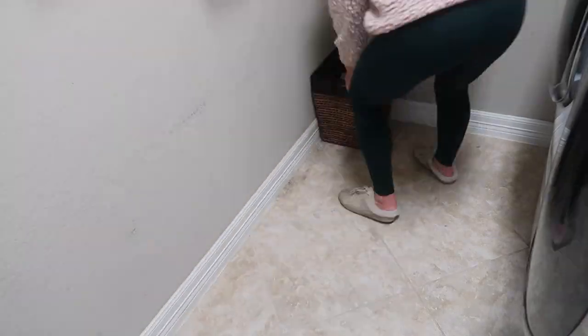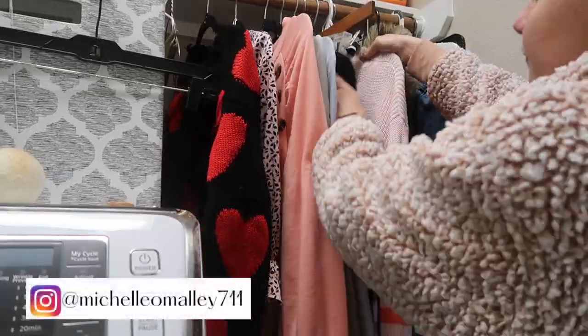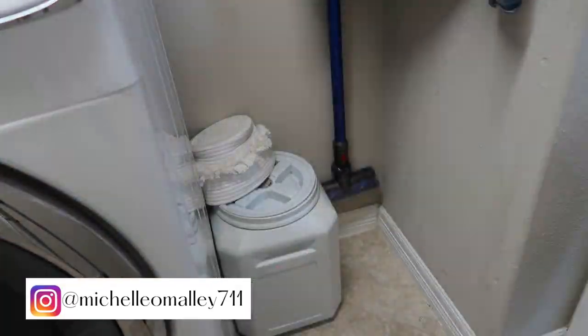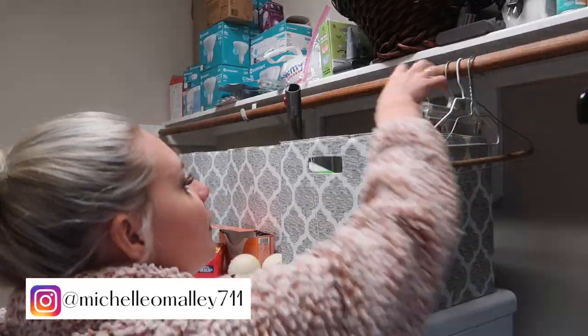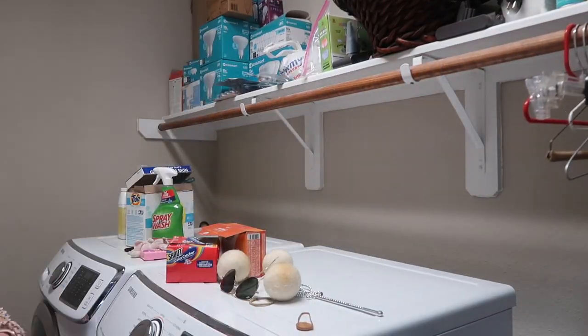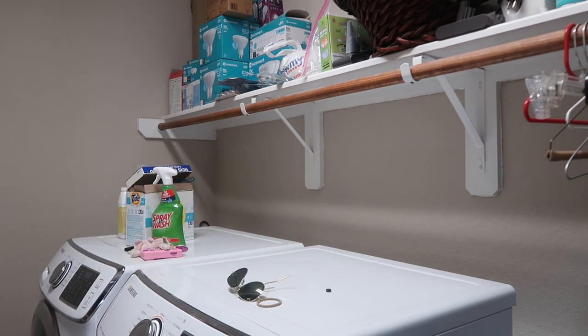In most spaces in my home, it's not a reorganization or tidying up. It's a complete makeover. Like, I have not organized the space in the almost 7 years that we've been in this home. So whenever I find the time between working and chasing around my two toddler girls, then I take on one of these big projects.